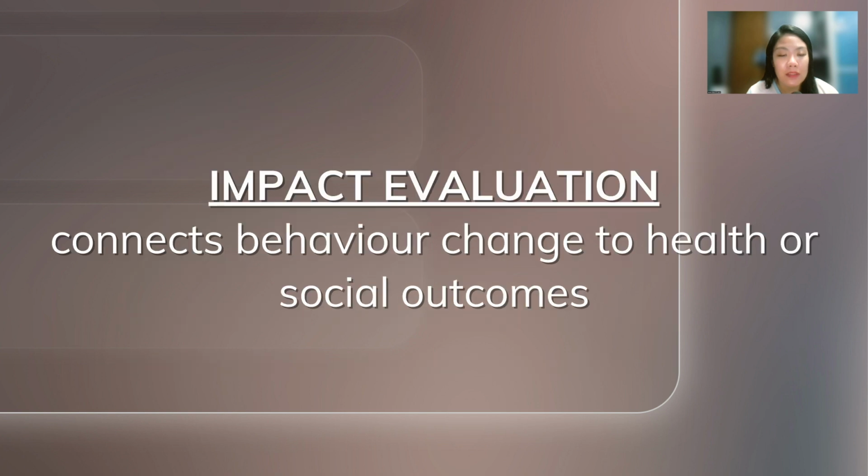So on impact evaluation, this is the other type from the types of evaluation stated. It connects behavior change to health or social outcomes. So an impact evaluation should be able to answer the question: did the people who adopted actions or behaviors experience, for example, in a tuberculosis situation, did the people who adopted new actions or behavior experience improved health and well-being related to their TB status?